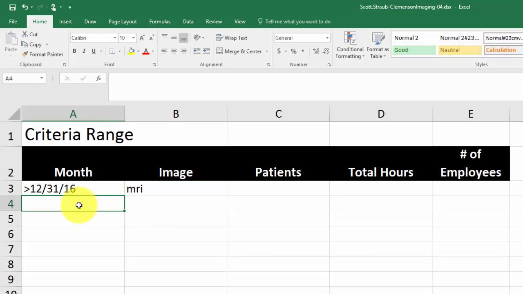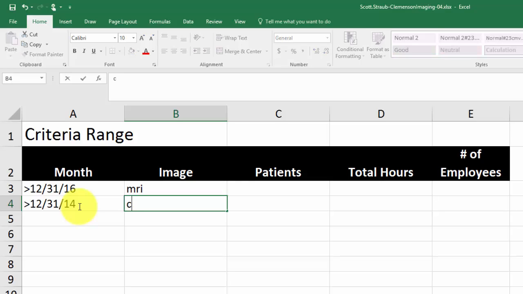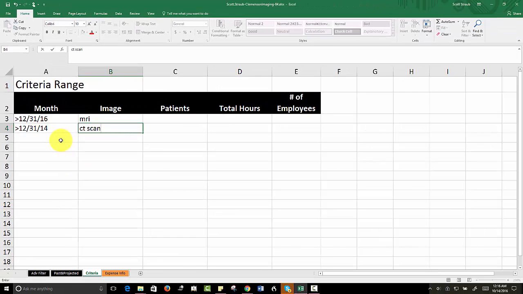In A4, we're going to type in greater than 12/31/14 to find all the records after 2014. Hit the Tab button. In B4, we need to type in CT scan.